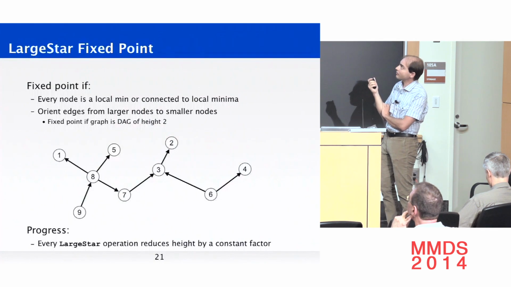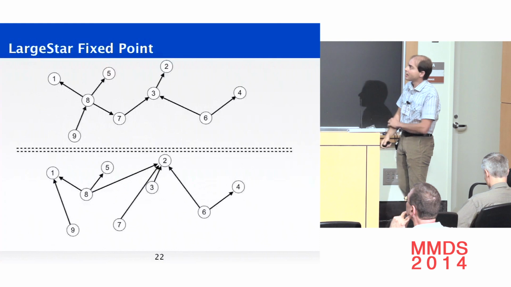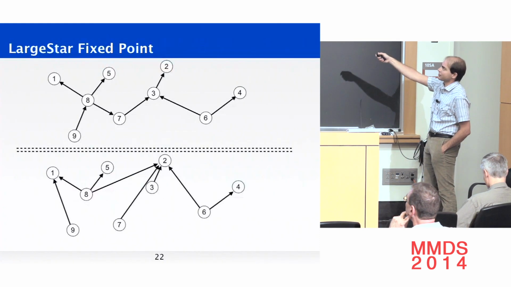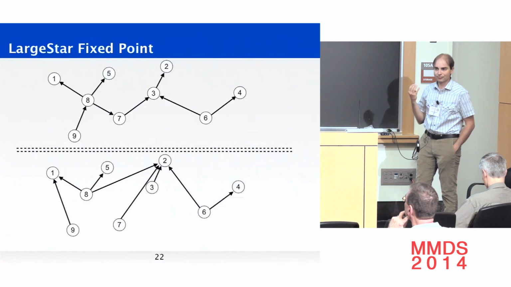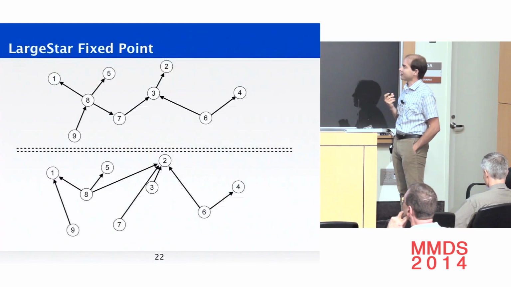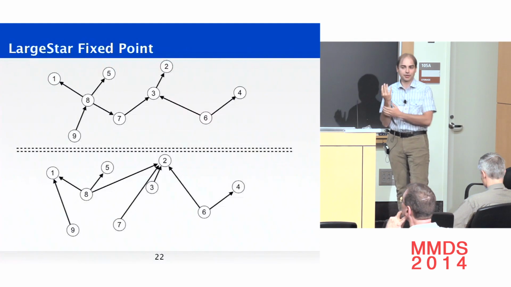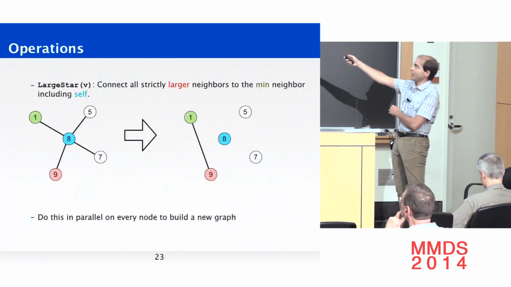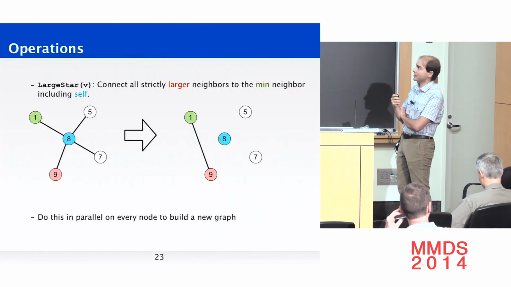Good. So I'm going to go from something that looks like this to something that looks like this. Now, we can sort of argue whether this looks closer to a star than that did. This is a philosophical argument we can argue for a long time. But now I'm going to talk about a different operation. So we had this large star that we talked about. There's going to be a small star involved as well.